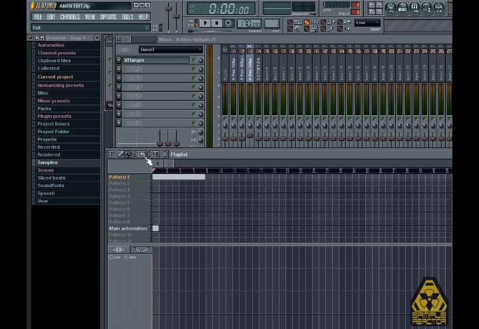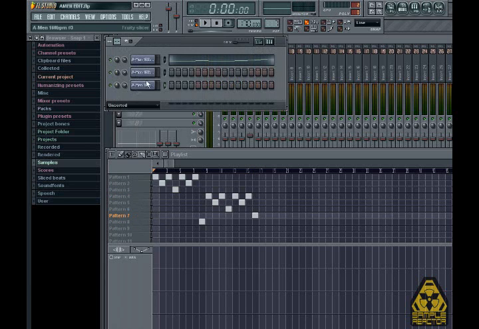So now we can go in here and chop up the actual loop that we first made into these 8 different patterns, and now we can actually go in and edit the patterns as we like. We can go ahead and get rid of all this and say let's do it like this. We can go ahead and just do something sort of random. So now we have all these different patterns to play with.